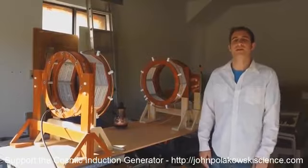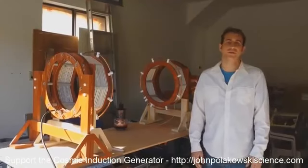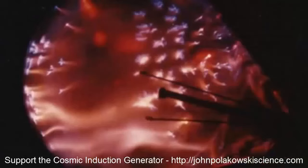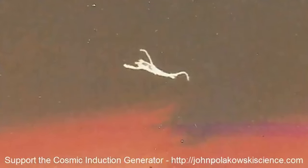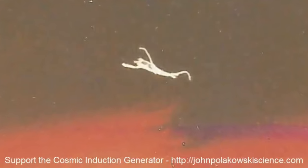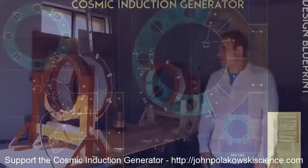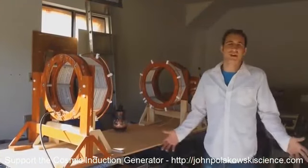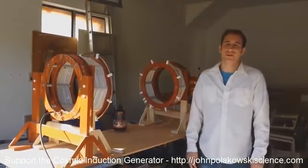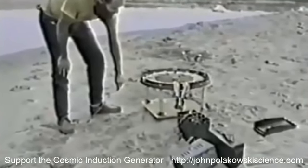In turn he helped tutor me in analog electrical engineering and also some non-conventional aspects of electricity, the more organic nature, I guess you could say, of dielectricity and the geometries associated with it. When I first met Eric, I was mostly interested in free energy. That's what everybody wants. After talking to him for a while, that's one avenue I could have gone down, but I realized an even greater potential, and that was the cosmic induction generator, or the CIG.